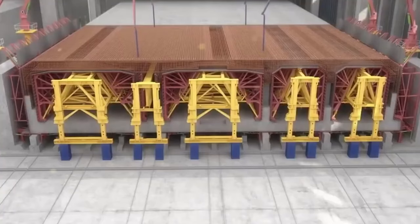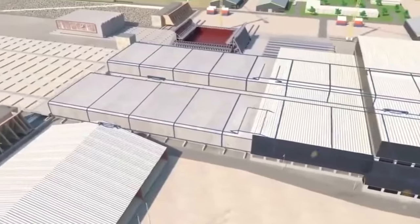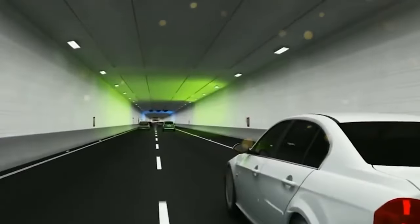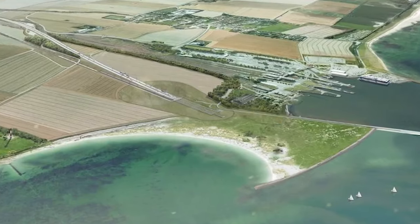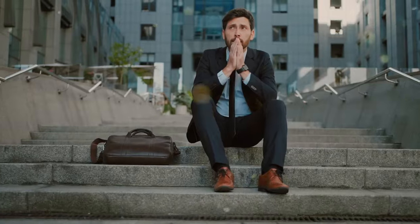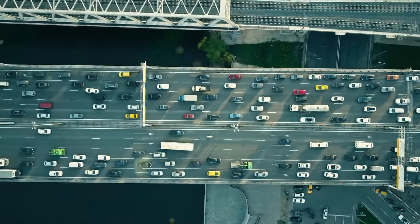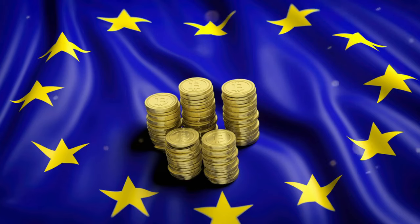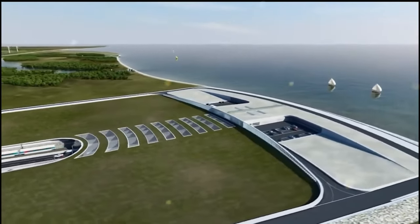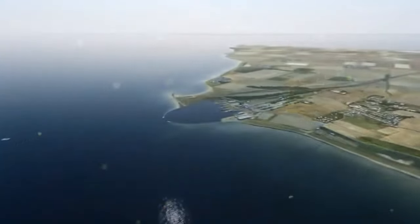Despite the excitement surrounding this project, it has also received a fair share of criticism. The Fehmarn Belt Fixed Link project has been discussed for over 30 years, with criticism for not connecting Copenhagen and Berlin, nor connecting Scandinavia to former Warsaw Pact countries. Alternative proposals include the Gedser–Rostock Bridge, which would better connect eastern Germany and Scandinavia. Local objections include job loss and environmental concerns, as well as worries about increased traffic, particularly freight trains, and economic unjustification. The European Court of Auditors has criticized planning of the German land connection for allowing uncontrolled costs, and the Bundesrechnungshof has questioned whether the project's benefits will justify expected costs.